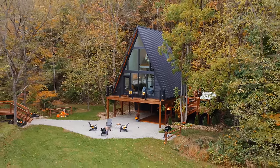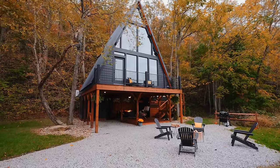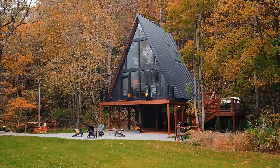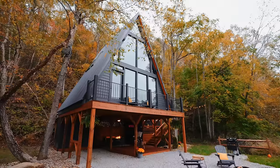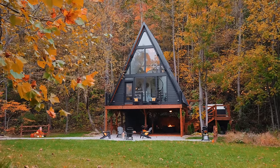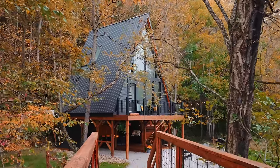After I left the Airbnb, I talked to the host as I was leaving — some really cool facts. This is a floodplain, which is why it's located up on the stilts. He actually weighed the A-Frame — guess how much it weighs? 37,000 pounds. I've never met a host that knows how much their house weighs. He said he weighed it so he knew it was extra sturdy when building the base to hold up the A-Frame. The host and his father built this all themselves; it took about a year and a half. And they clean and manage it themselves. That's what I like to see with Airbnbs — when the hosts are really involved and don't just hand it off to some company to manage it for them. It makes it feel very welcoming, more special, and feels like you're supporting a small business.